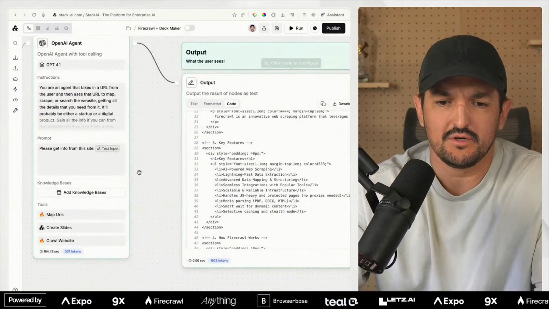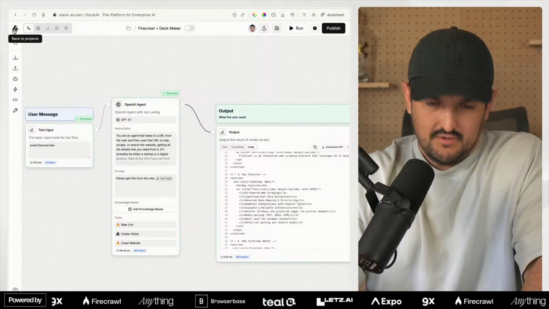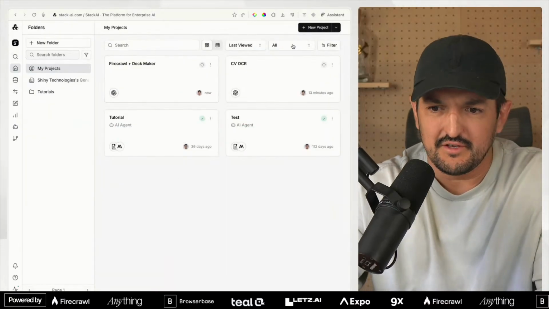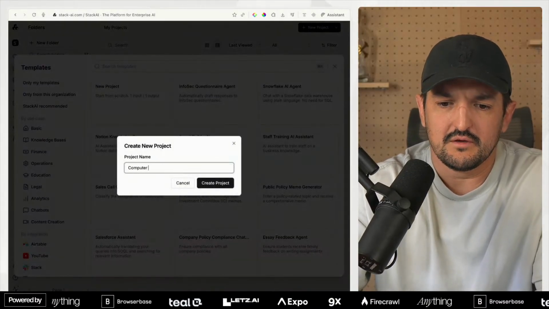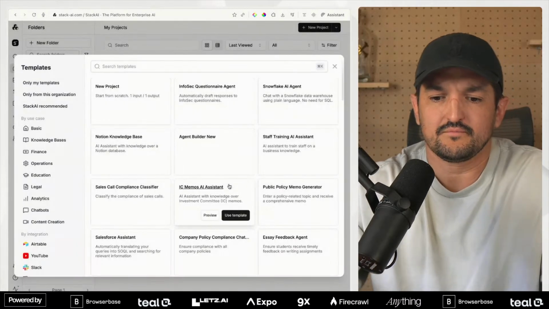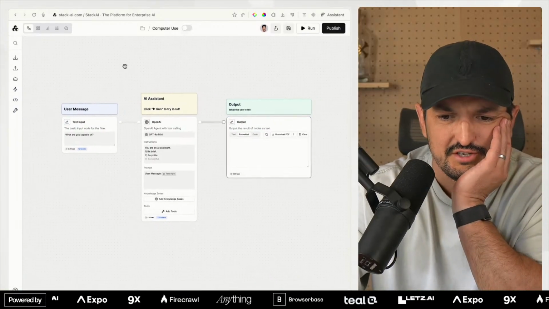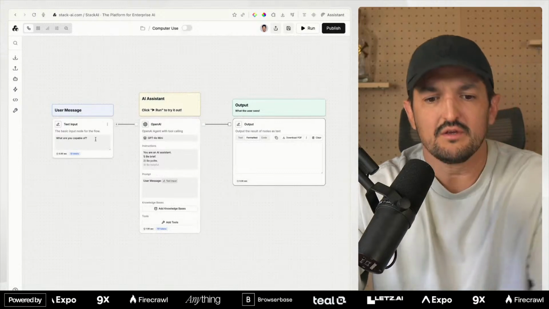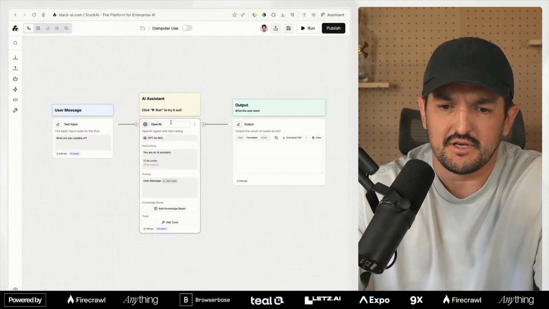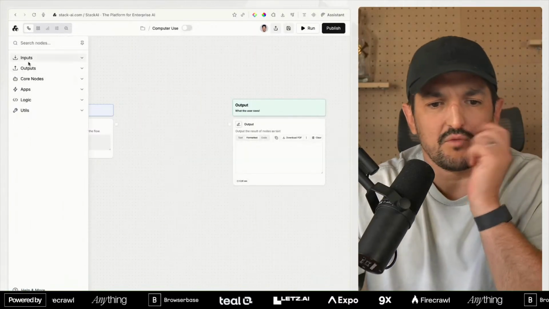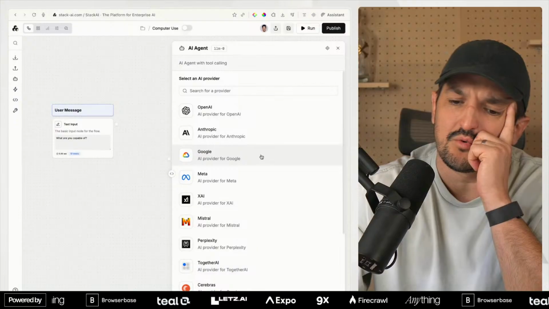I wonder what else we could do with it. Maybe let's save that. We'll try a couple of other experiments too. Let's see if we can do the computer use stuff. So we want to maybe do some sort of research agent. Actually, we don't need this one, do we? We need an agent. Let's get rid of that. Inputs, input, output is output, core nodes, agent in the middle.